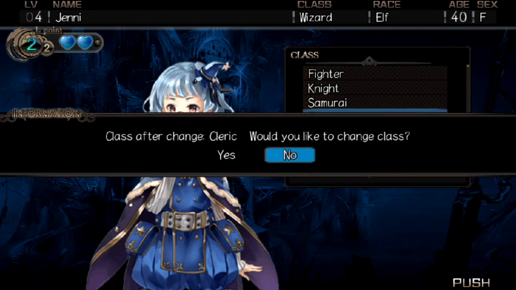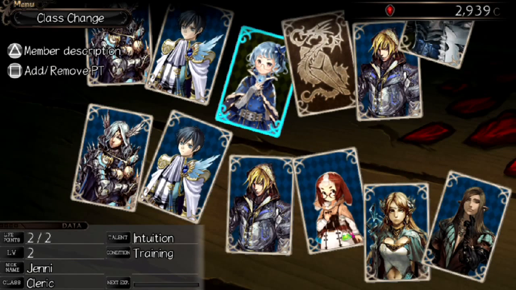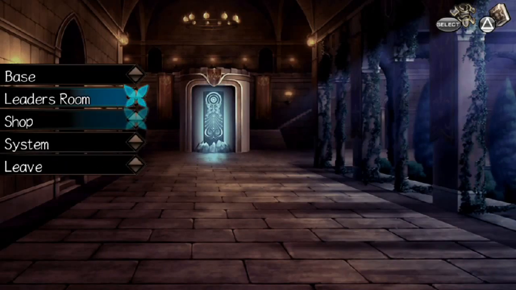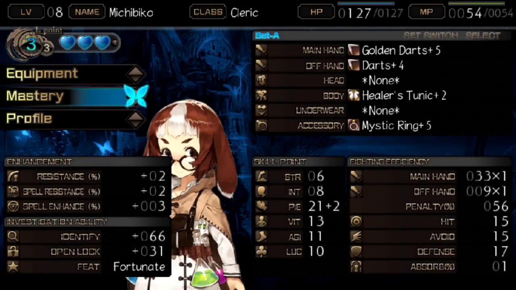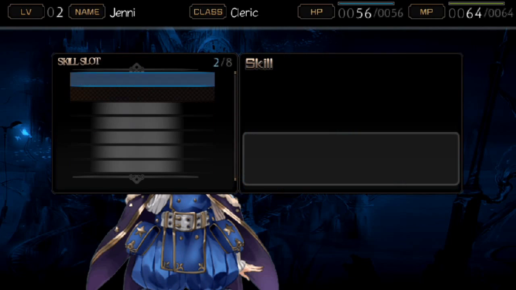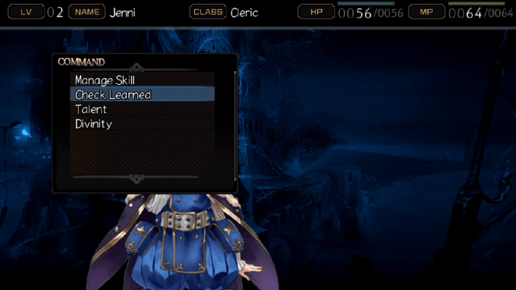Cleric. Yep. There you go. Now you're a cleric. Level 2 cleric. And now you got to go set the other skills. Okay. Nope, I'm still in the class change menu. Okay. Get back out. Okay. So we go over to Jenny, and you got mastery, and you got managed skill.